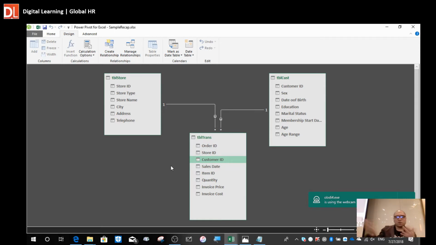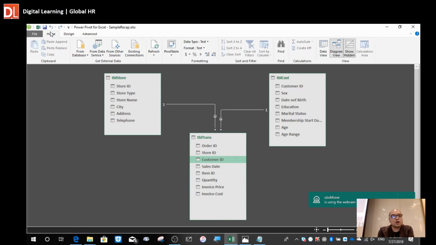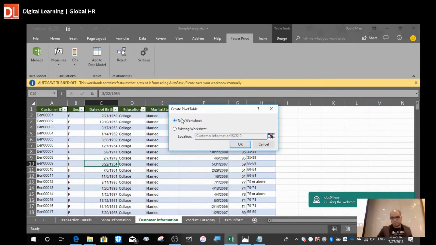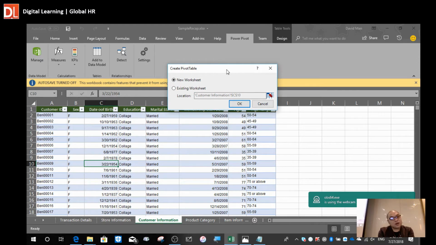So, how is it? I cannot imagine what will happen. Just have a look at how to create a pivot table first. Now just go back to the Home tab. Can you see inside the Home tab an option called pivot table? Just click the pivot table and see what happens. Once you click the pivot table, Microsoft Excel will suggest you build a new spreadsheet to do the PowerPivot analysis. I just select the new worksheet and then click OK.